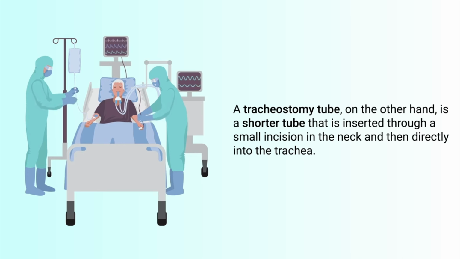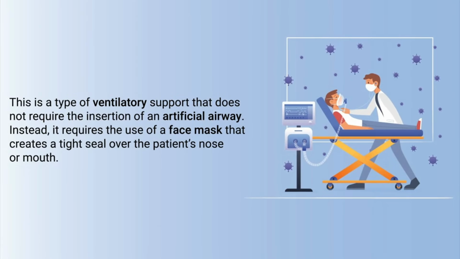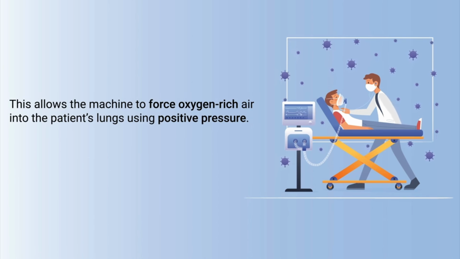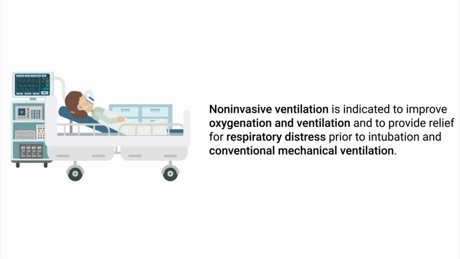And finally, the last type that I want to mention is non-invasive ventilation. This is a type of ventilatory support that does not require the insertion of an artificial airway. Instead, it requires the use of a face mask that creates a tight seal over the patient's nose or mouth. This allows the machine to force oxygen-rich air into the patient's lungs using positive pressure. The two primary types of non-invasive ventilation include CPAP and BiPAP, which we will talk more about later on in this video. But in general, non-invasive ventilation is indicated to improve oxygenation and ventilation and to provide relief for respiratory distress prior to intubation and conventional mechanical ventilation.